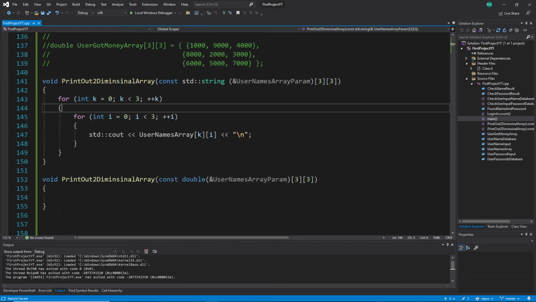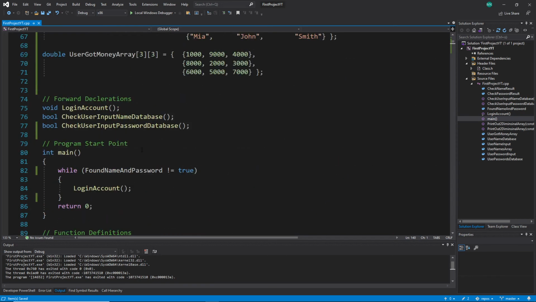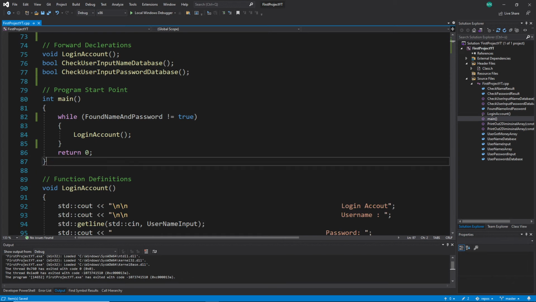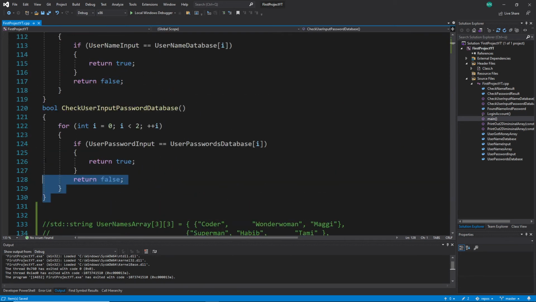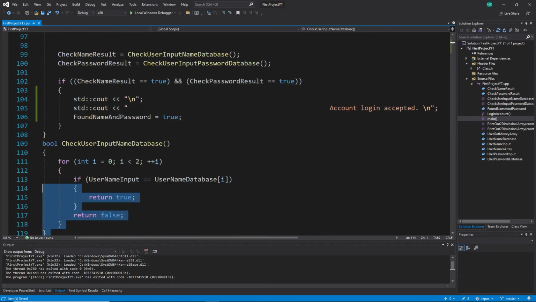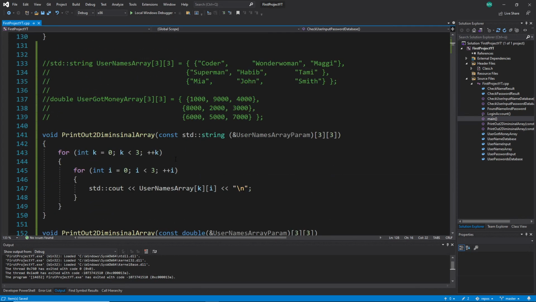Because I put the functions, both actually, here on the bottom. And the point is I call my main here on top, which in other words means my compiler will not know that this function here exists. That's why I need a forward declaration for my function. And yeah, let's do this.